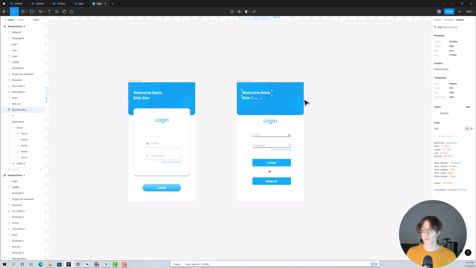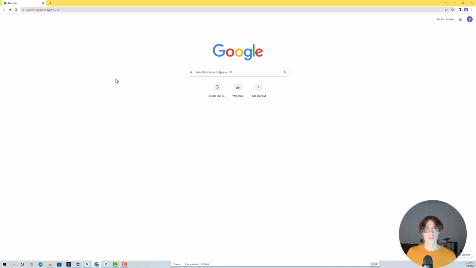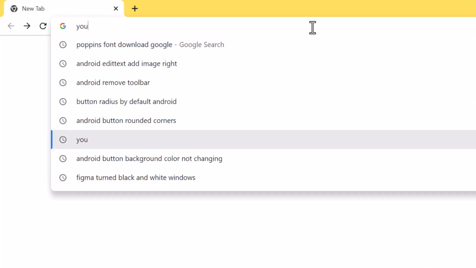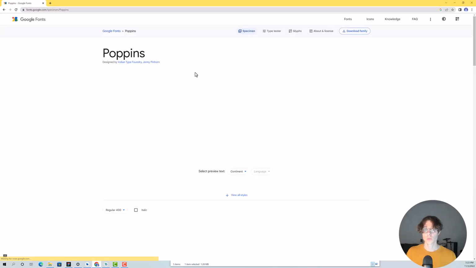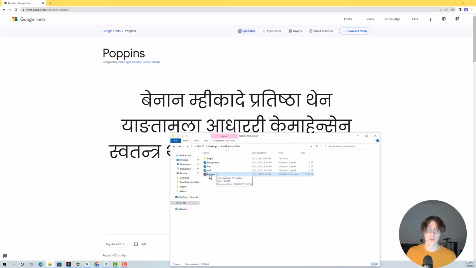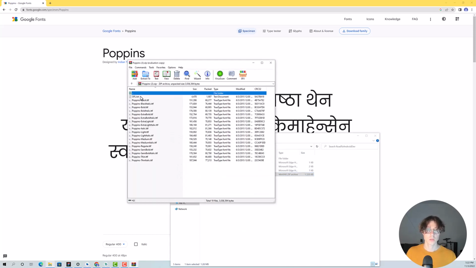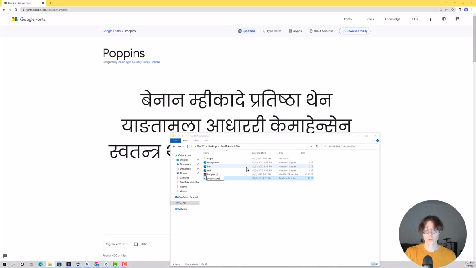Let's go back to Figma. Now we wanna go back and click design, and we need the Poppins font. Where do we get that font from? We can go to Google and just type Poppins font download Google, and Google will let us download fonts for free. We just click it and click download family. I come prepared, I'm a professional, and it's already downloaded right here. If I'll click on that, you can see that we have plenty in this Poppins family. Okay, a lot of siblings. I only need Poppins regular. Okay, we're gonna drag it here. Now we're gonna rename it because Android Studio doesn't like dashes, so we're gonna use underscore instead. We're gonna do Poppins underscore regular.